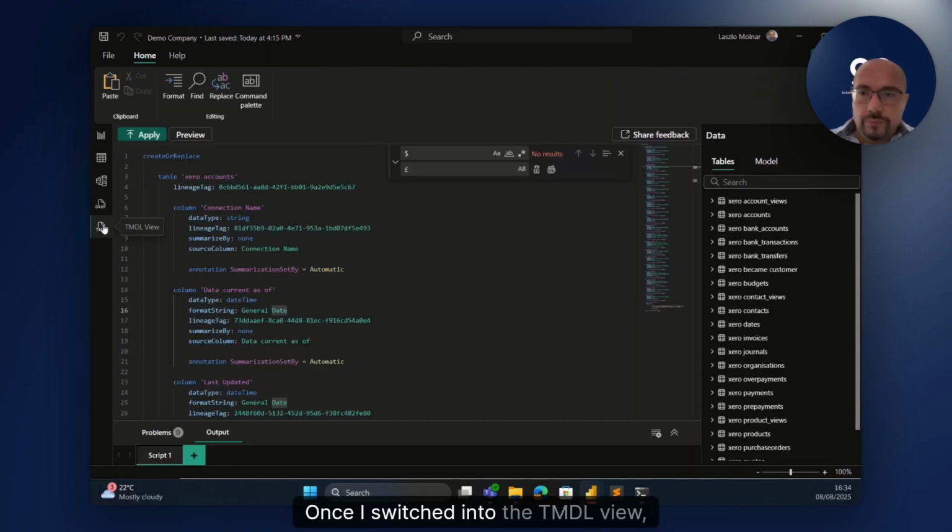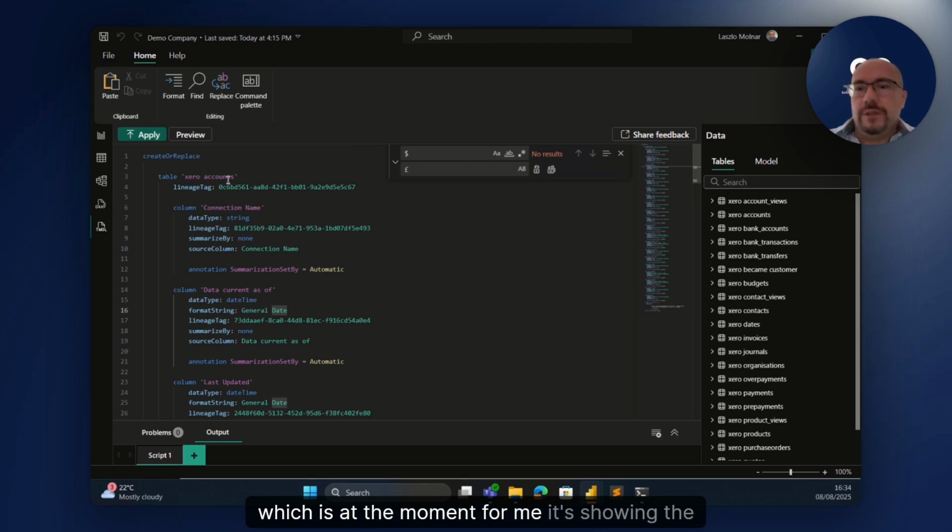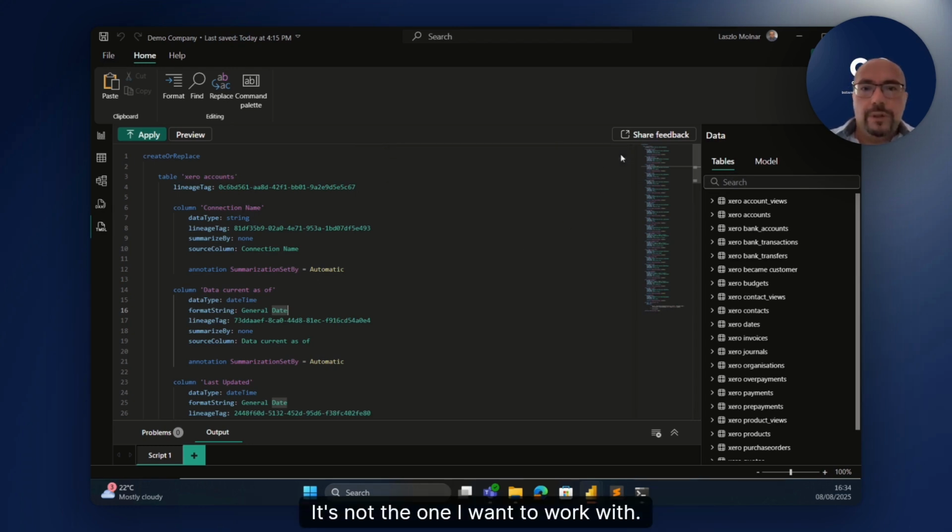Once I switch into the TMDL view, you will see a script, which at the moment for me is showing the Xero account. It's not the one I want to work with.